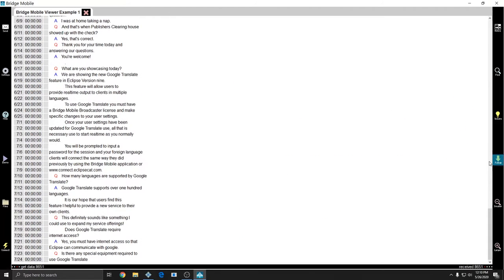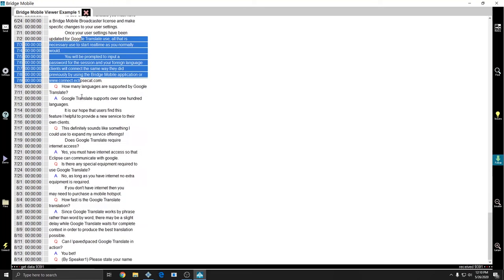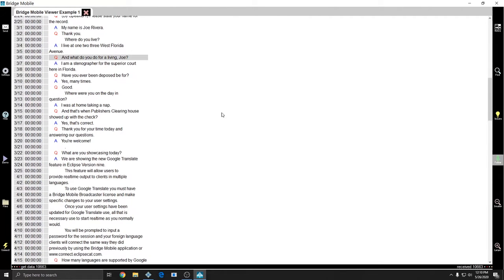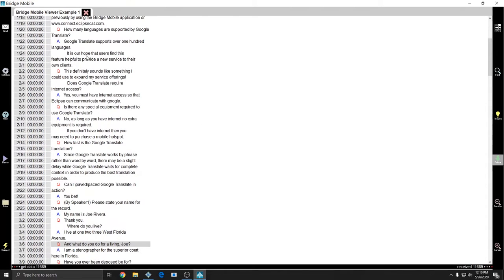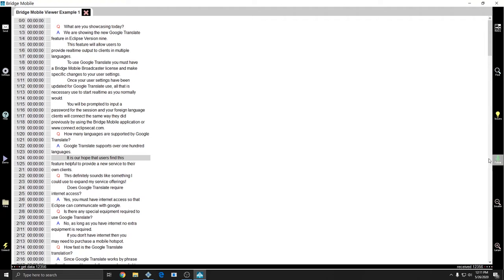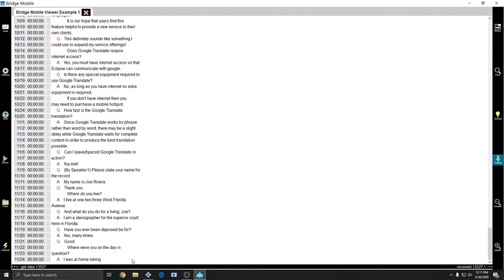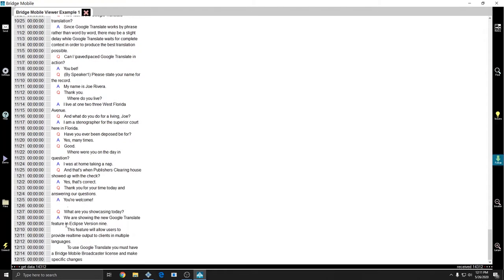If follow is not enabled, that allows you to scroll up through the document and read something that may have already happened while the new text is still coming in. And if you need to get back to the end of the document, you can always just hit the follow button and it'll shoot you to the end of the document. So there I went from page 1 to page 12 in an instant.